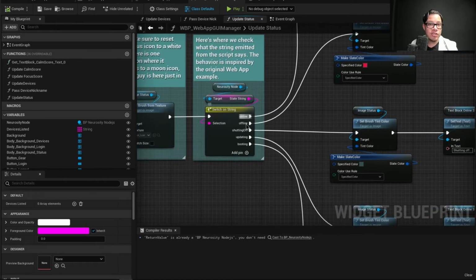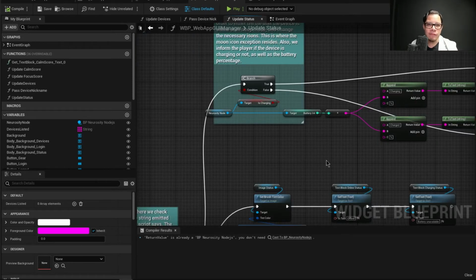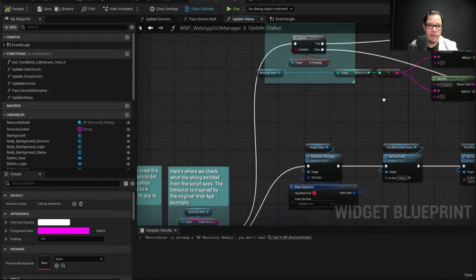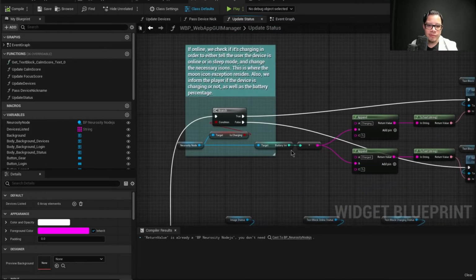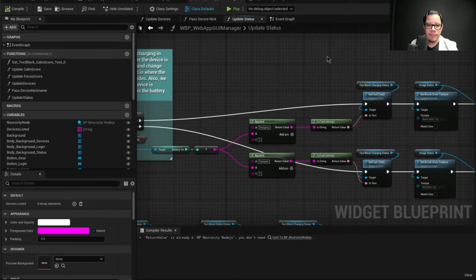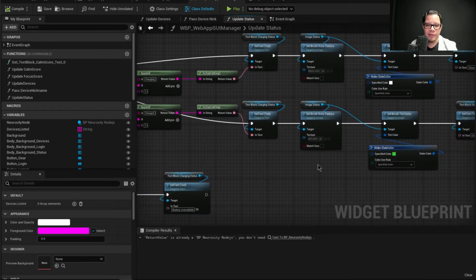You can get strings, specifically online, offline, shutting off, updating, booting. I basically copied the logic of the CSX example that I showed you previously. So if you are online, first I have to see if you're charging. If I am charging, instead of giving you an online with a green button, I give you a moon saying sleep mode, otherwise it's online.